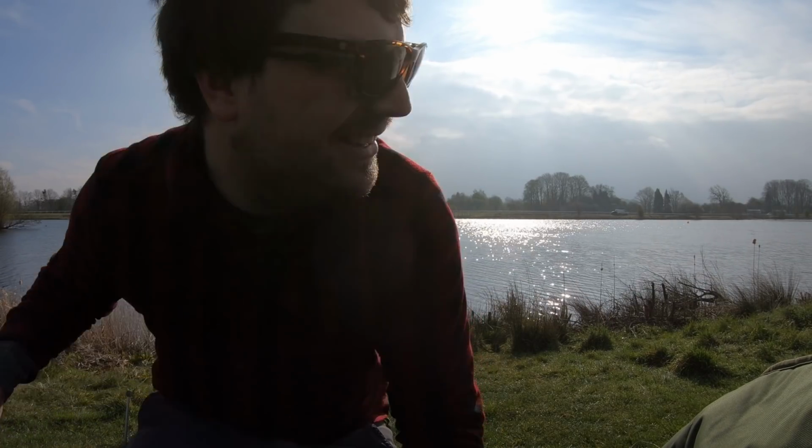I'm going to put a little bit of bait out now. Just a few bits of corn and some boilie crumb, maybe 8 mini spombs. I'm using a small one because I don't want much bait out there and I want to achieve more of a spread, because I've got those solid bags quite spread apart. I'm only here for a short amount of time. I'm not here to feed them, I'm here to catch them. That'll be the day.